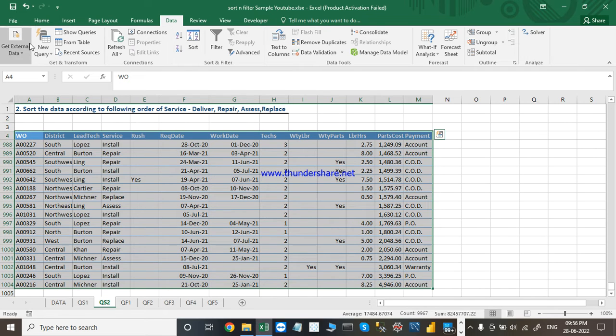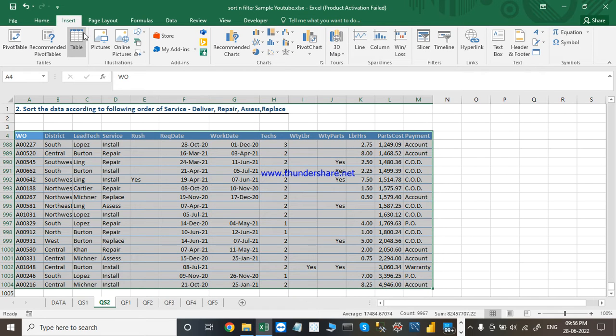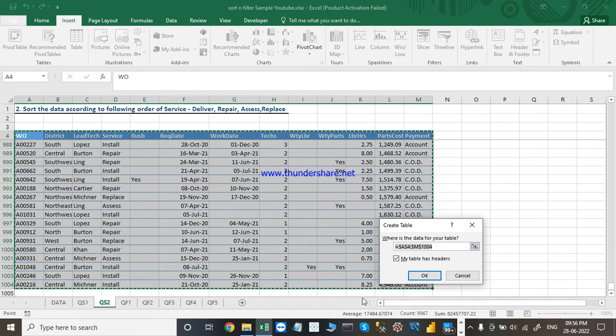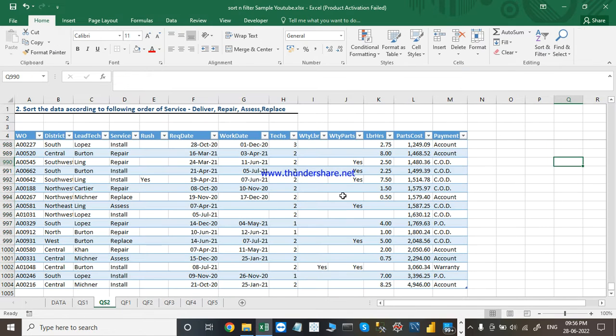To convert into table, just select all the data, then go to insert and then table. It will show all the range that is selected by a green border. Then click OK. So you can see the table is converted and the drop down arrow has come.